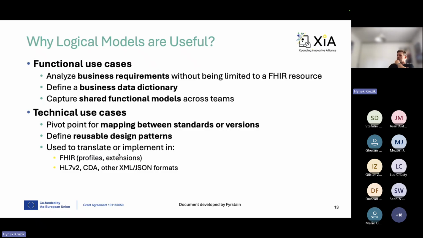Actually, my experience from the Czech Republic, where we are using a proprietary national XML-based standard, is that logical information models built on our national standards are a very good basis for transformation tools that we built over the last months using another tool from the FHIR community, which is called FML. That's the FHIR Mapping Language.